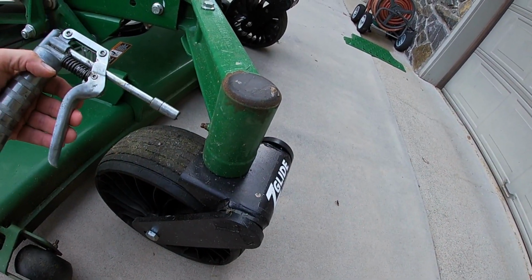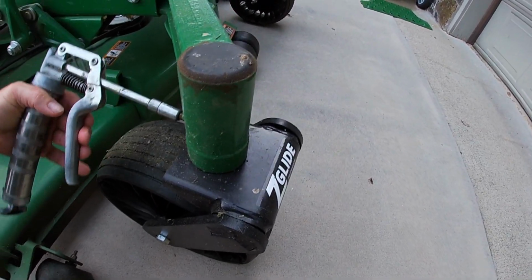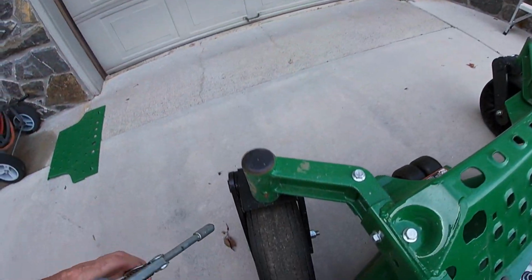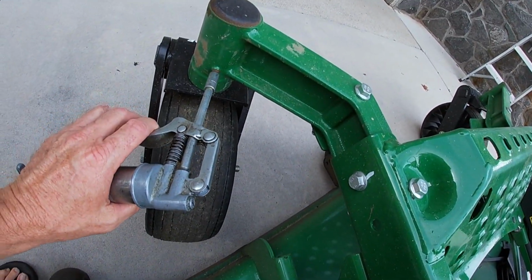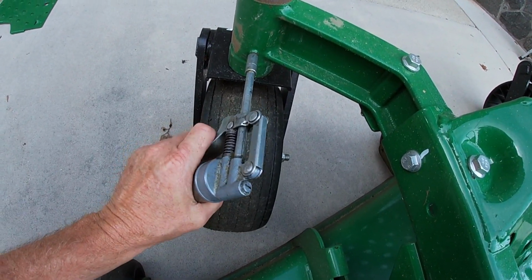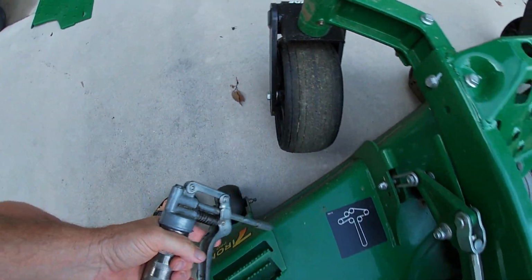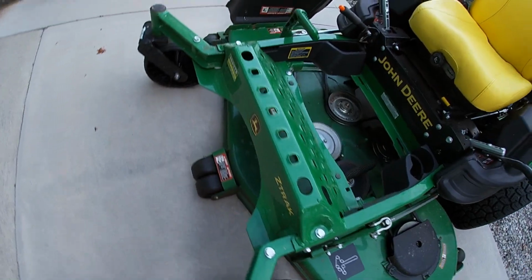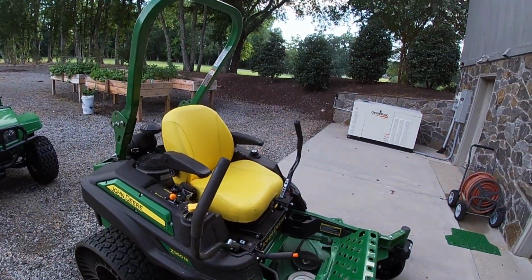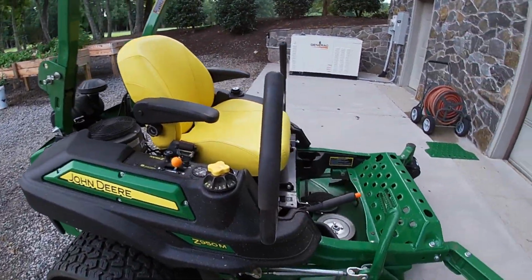Okay, two other places that I always make sure I grease as well is the spindles, the casters rather, where the wheel pivots. And there are not any on the wheels. All right. And that's everything for all the grease fittings. And then I like to go ahead and do one other thing.